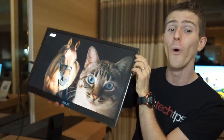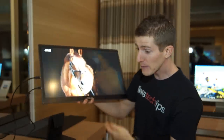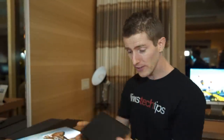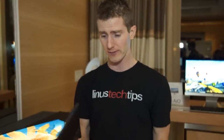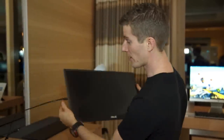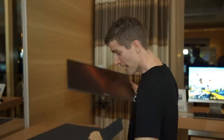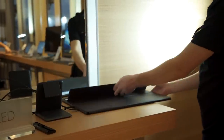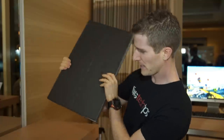Is that impressive or what? They're estimating that pricing is going to be under a thousand dollars, which doesn't sound that amazing for a portable monitor, but is super impressive for an OLED display at this time. The stand folds up — I actually hadn't seen how it folds up yet, so figuring it out on the fly is pretty impressive, at least to me. Then you just go ahead, unplug it, and throw it in the carrying case, and you are ready to leave the suite.